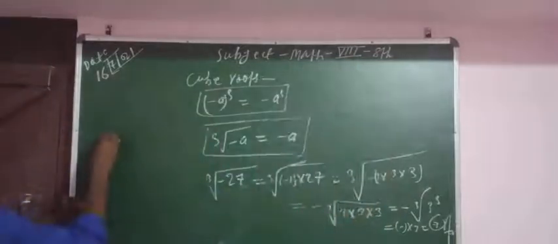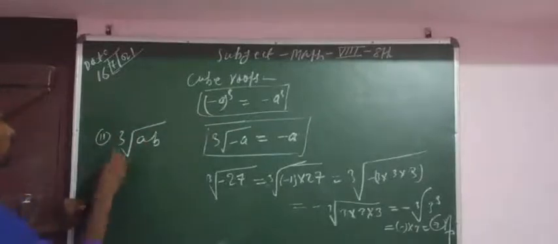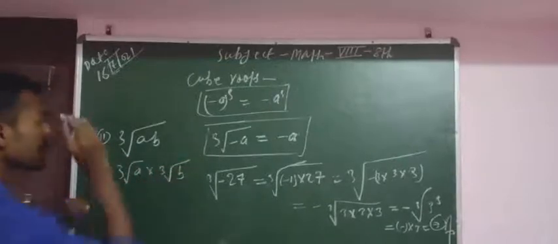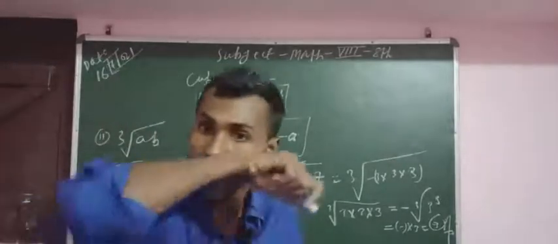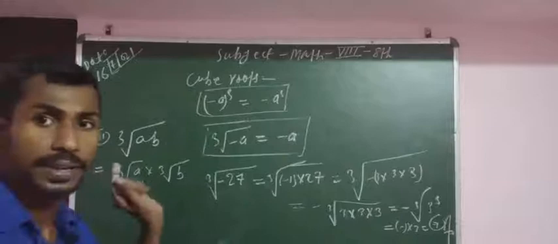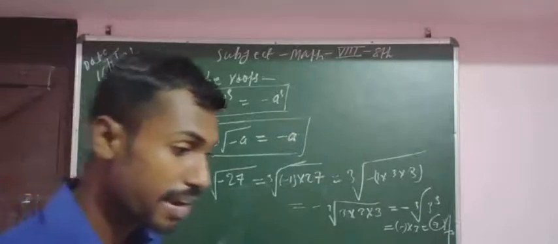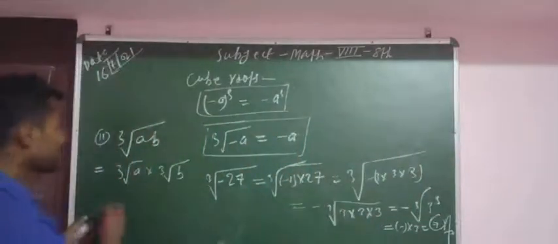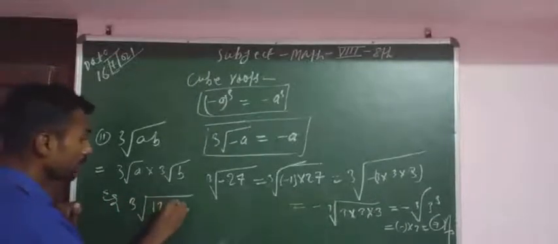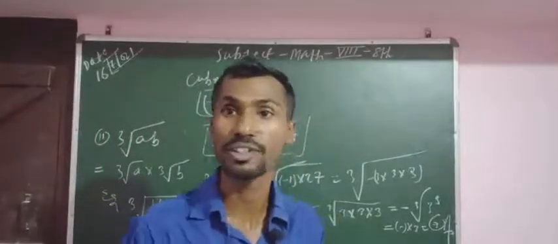Second example is that cube root of ab, second is that cube root of ab can also be written as cube root a into cube root b. So simply we will use this example, suppose that cube root of 125 into 64, this is the question, this is the simple example on the basis of this formula.